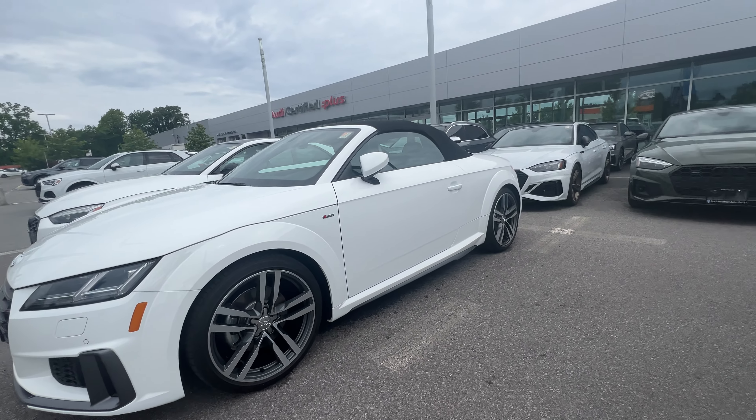So once again, my name is Albert Chao. This is a gorgeous TT Roadster. If you folks don't know, Audi doesn't make the TT Roadster anymore, so in the future it's going to hold its value — it's going to be an absolute gem. Do let me know if you're interested and come by for a look. Have a great day!